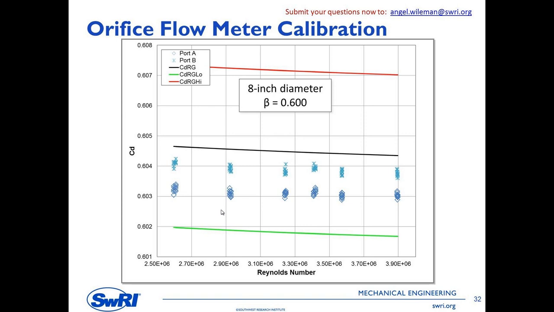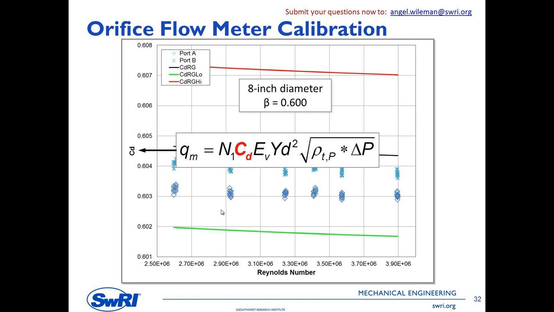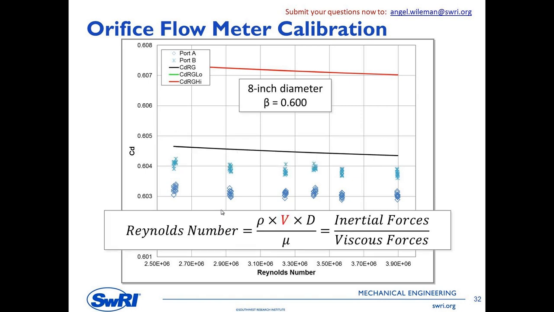It's the discharge coefficient versus Reynolds number for a specific meter. That discharge coefficient basically is proportional to the flow rate through the meter. So it's a measure of the meter factor, if you will, of the meter, if you're not familiar with Orifice meters. The Reynolds number, that's the x-axis, that's basically the flow rate. It's got some other terms in there that account for pressure and the density of the fluid and that kind of thing. If I go to AGA3, I'm going to get this black line. That's what the discharge coefficient should be, according to AGA3 for this particular meter. But this is what I got.